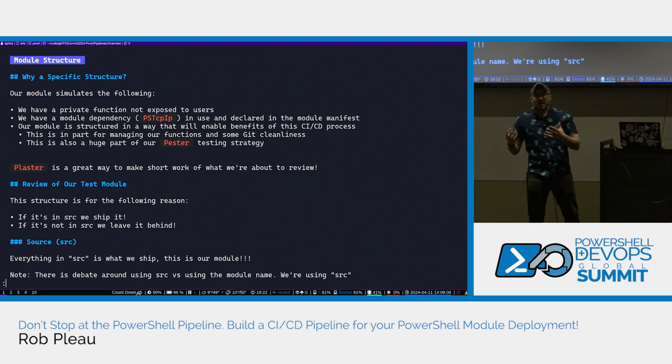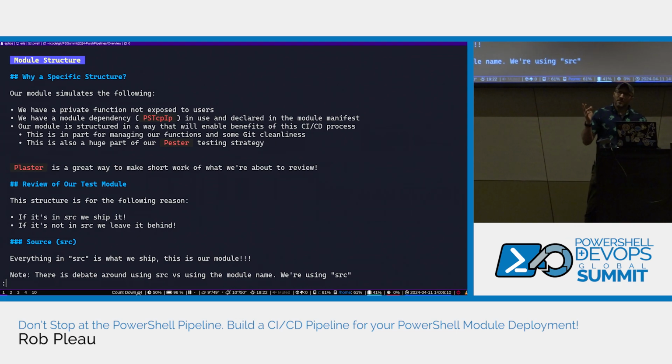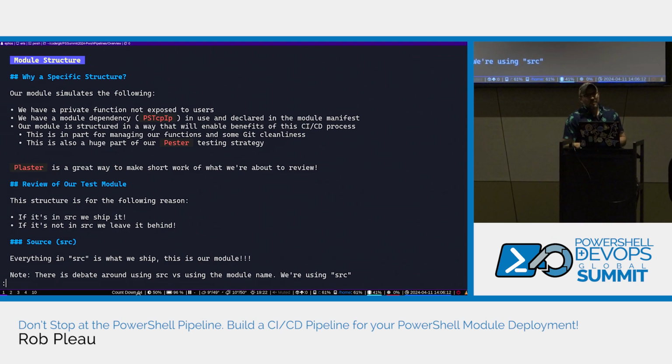or doing any kind of other pre-setup you want, maybe doing the auto completion for certain parameters, type accelerators, I forget what they're called, but you get the gist. If you want to set anything up before you actually load the module, the PSM1 is really what's going to facilitate that.